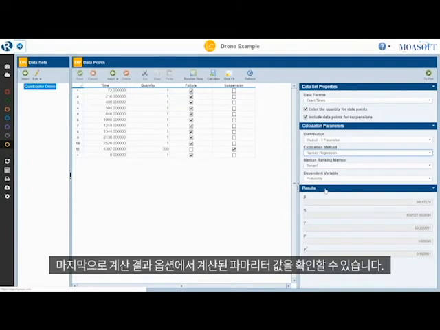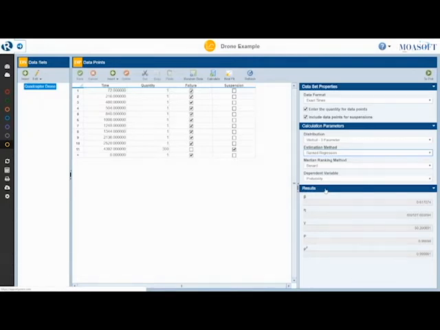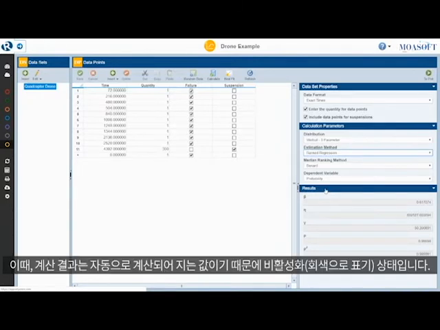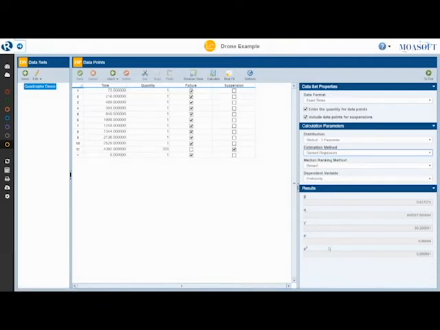Finally, the Results section displays the resulting calculation parameters of the dataset after Weibull calculations have been performed. The parameters that appear vary depending on the selected distribution set in the Calculation Parameters section. Because the Results section is for viewing purposes only, note that the fields are disabled.